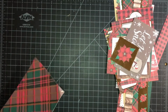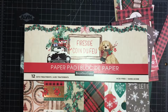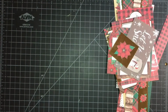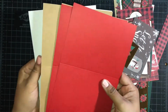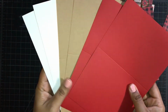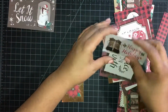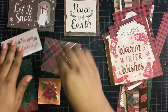We're going to do some cards today, and we're going to use the Fireside paper pad from Michaels by Recollections. So that's what that looks like, and I have no idea what I'm doing. I'm just going to make some A2 cards, and I have 2 of each color: craft, red, and white. I already cut everything out, and these are the pieces I'm going to be using.